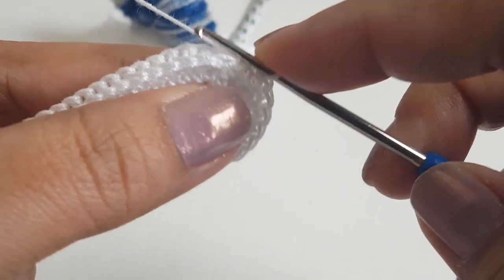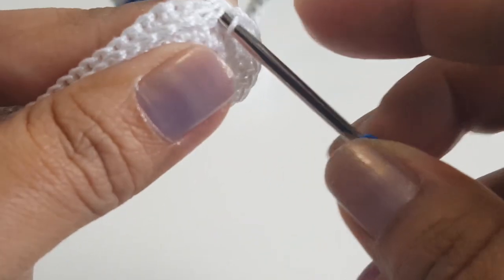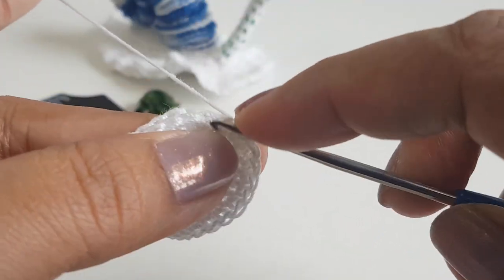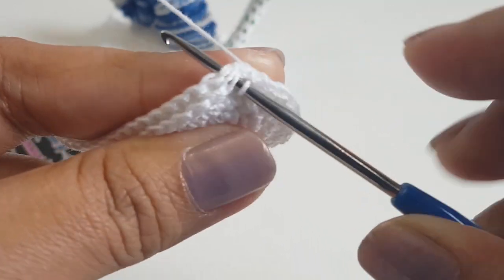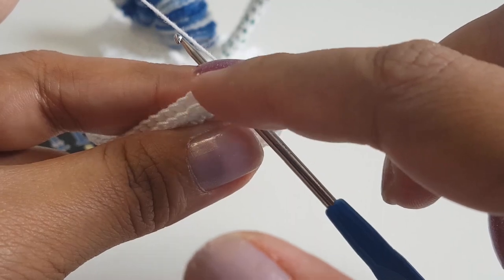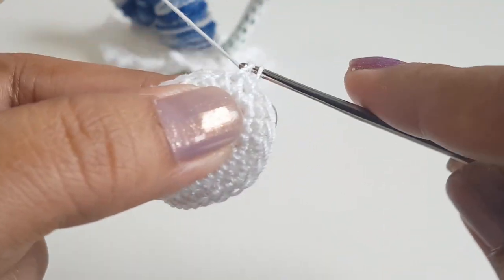Now we are going to work on these stitches. Now make one single crochet. Take this stitch from second part and take this stitch from the first part. So take the one single crochets from both the sides and make one single crochet.